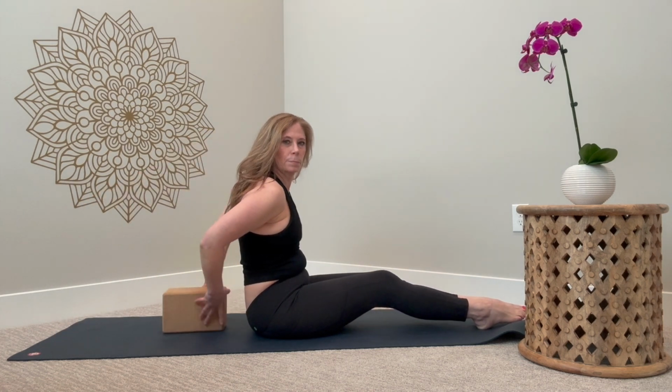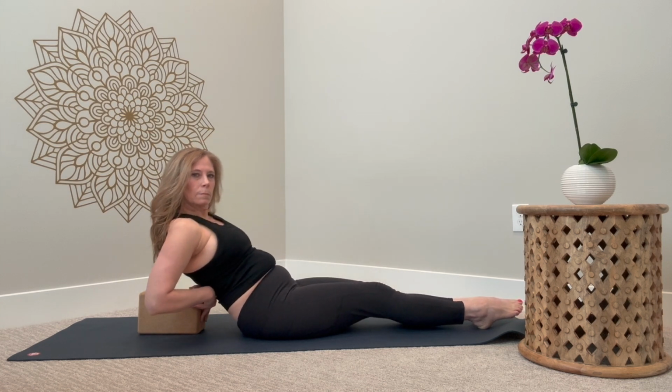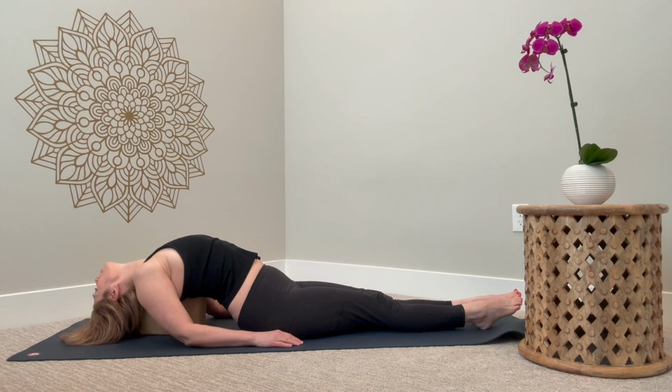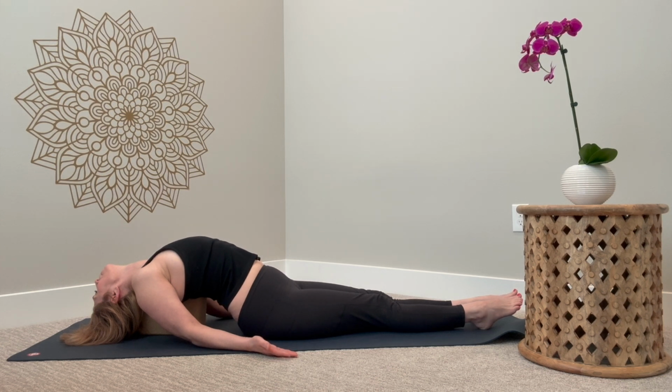If you want to use a block, you can set it between your shoulder blades and melt into the ground. This counteracts hunching, and it feels amazing. Keep breathing. We'll stay in this pose for a couple minutes.